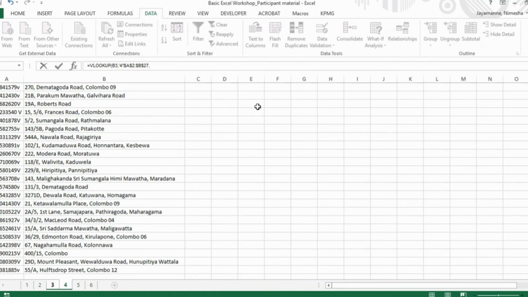So your column index number is basically always the column number in which the data that you want to display is shown. In this case, it's the second column of my table.